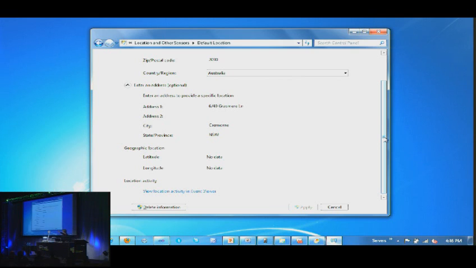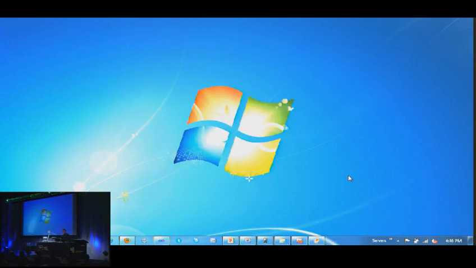And you'll also see there it's got a geographic location, latitude, longitude, no data. It's a little bit annoying. You can't set this through the UI that's there. You can set it through the registry. Of course, every user is going to go and type their latitude and longitude into a registry key to make it work. But we can expect all this to improve over time. The core thing is the stack's there.